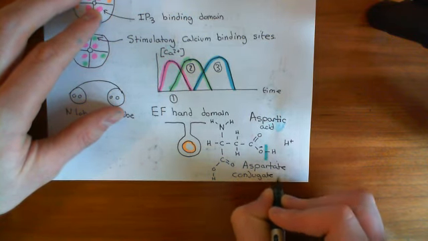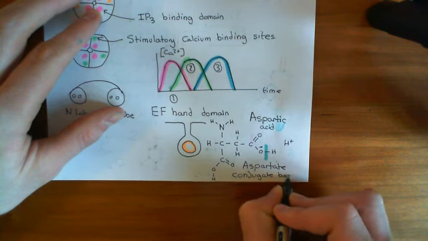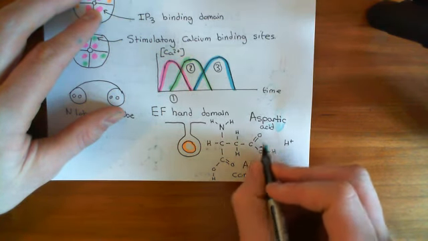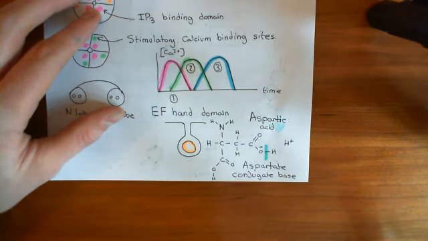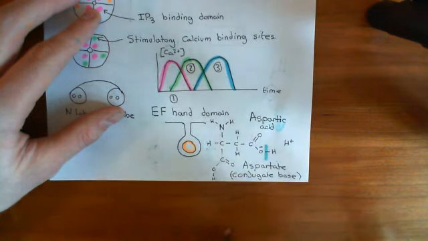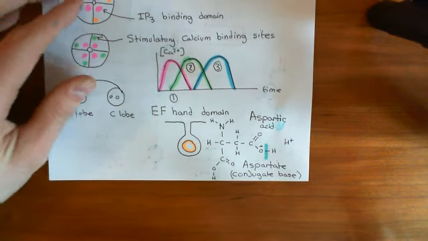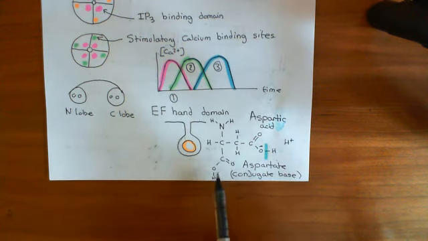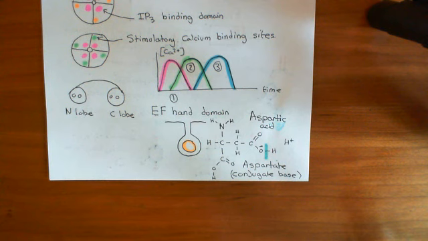This is the conjugate base. And it's called the conjugate base because it is now acting as a base. It can accept a proton rather than give up a proton. So it's certainly not an acid anymore. Instead, it's a base. It's known as the conjugate base of the acid. Okay, so the proton goes off, and the conjugate base of the acid is left with a negative charge.